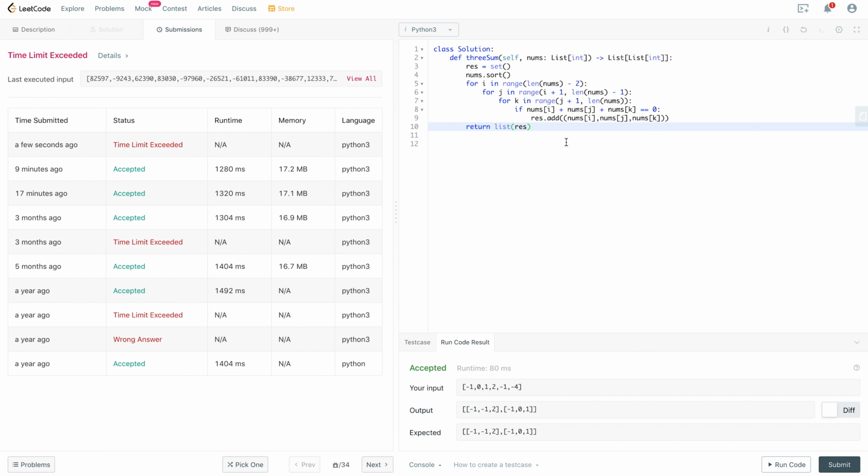So now we have to think about some way that's better. Obviously we can see that we've been doing a lot of computation that we could easily avoid. Let's go to the iPad and look at how we can do this instead. So, all right, let's take the same example here. The key is we have to use something called 2-sum.